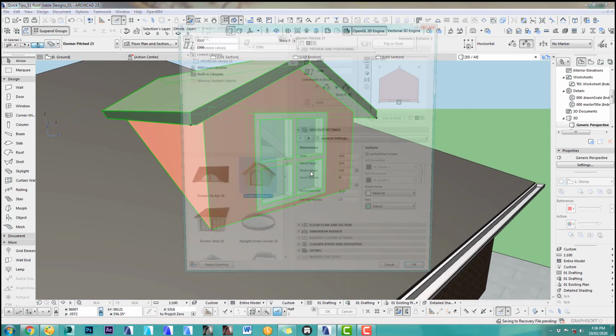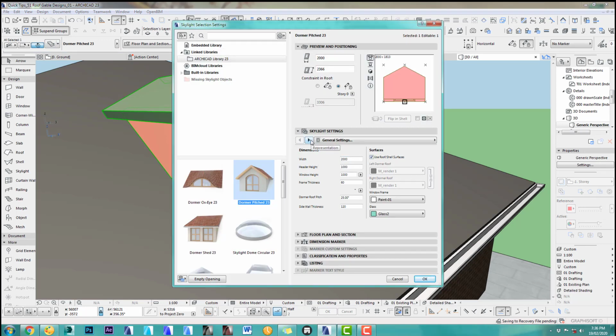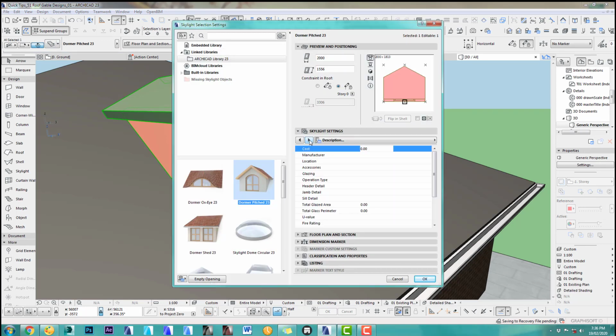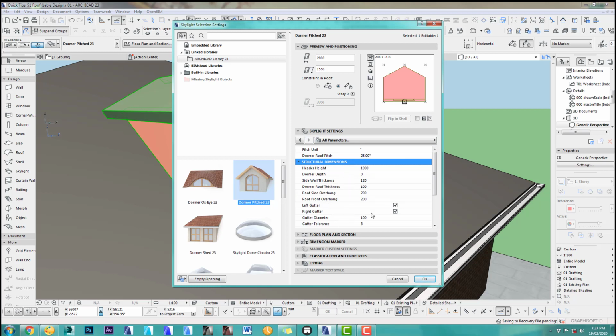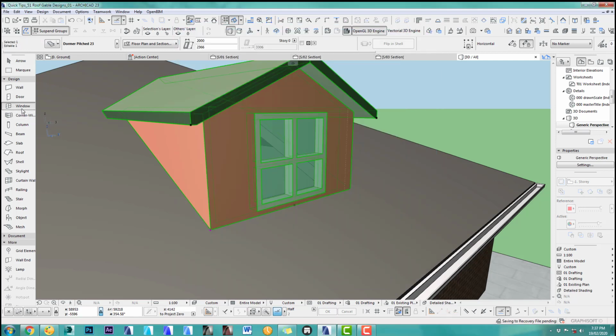It's not as flexible. If you go through here, there's obviously all this, which is great, and there are some more structural dimensions you can adjust. I mean, it's not bad, but it's not as good as if you, for example, create the gable we just did before ourselves with the wall and the roof, because then if you add your own window, you can use all the window settings. Let's go back to the window.